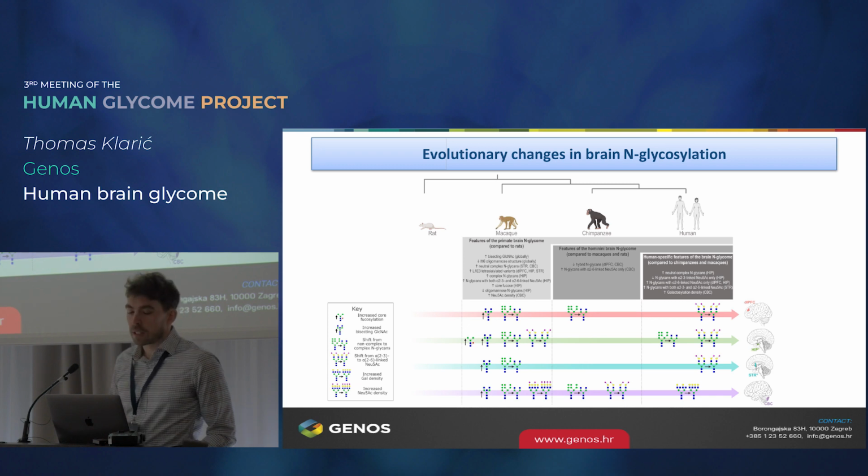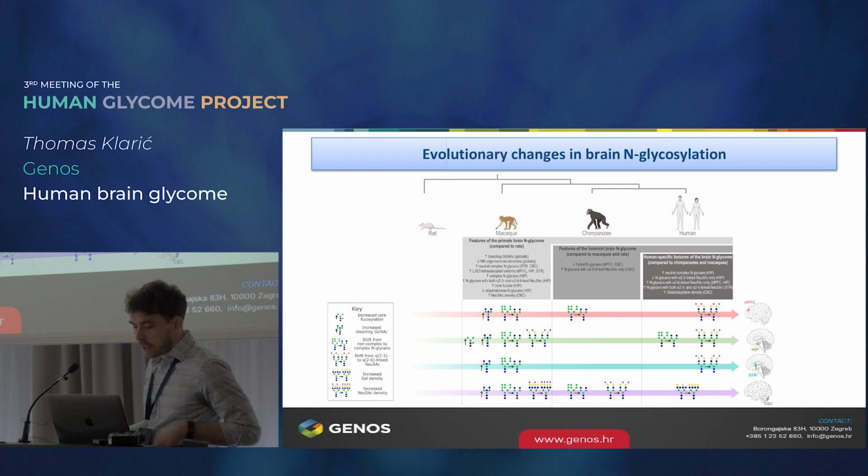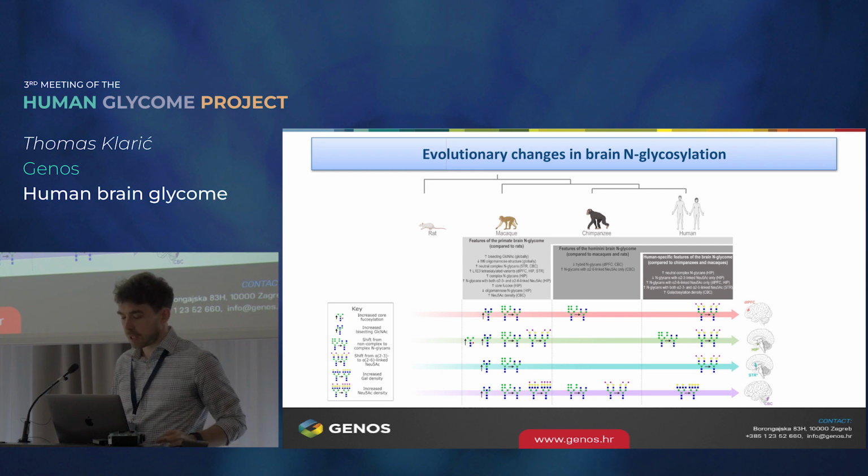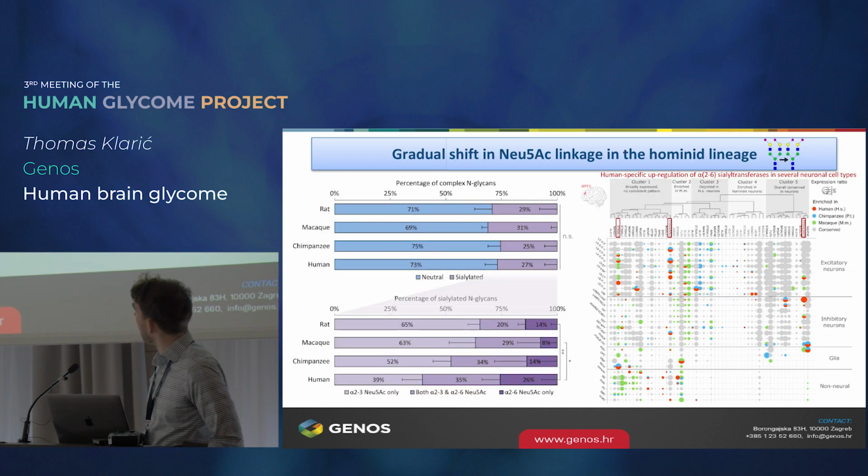So there's a lot of information on this slide, too much to unpack now, so we'll just focus on a few things. But so these are the statistically significant differences that we found. But interestingly, there are a lot of things here, but you can group them into some similar trends, okay? And the two main trends were the ones I mentioned before. A switch from non-complex to complex N-glycans, and the other one is related to a switch from alpha-2,3 to alpha-2,6 link sialylation. And you can see that in the human lineage, most of the differences are related to this switch in linkage. So let's look at that first of all.